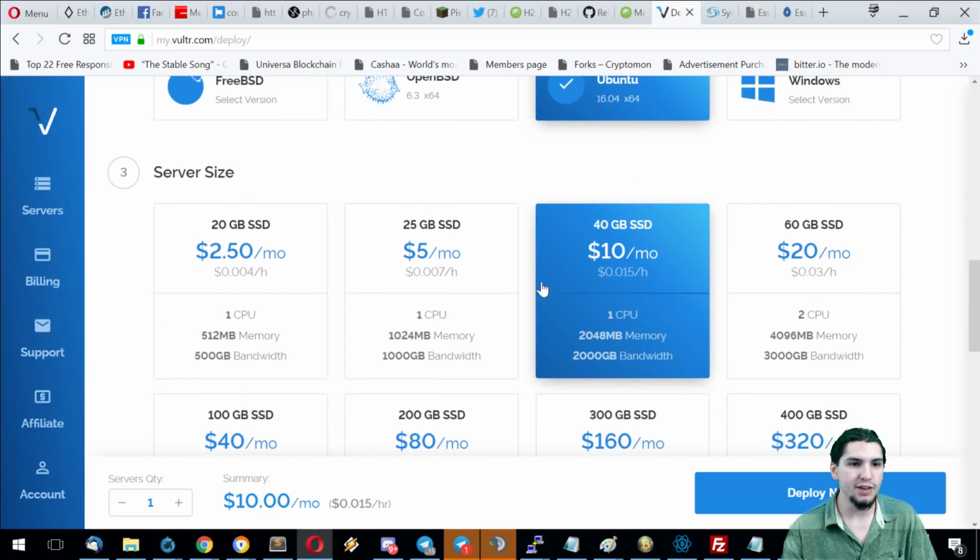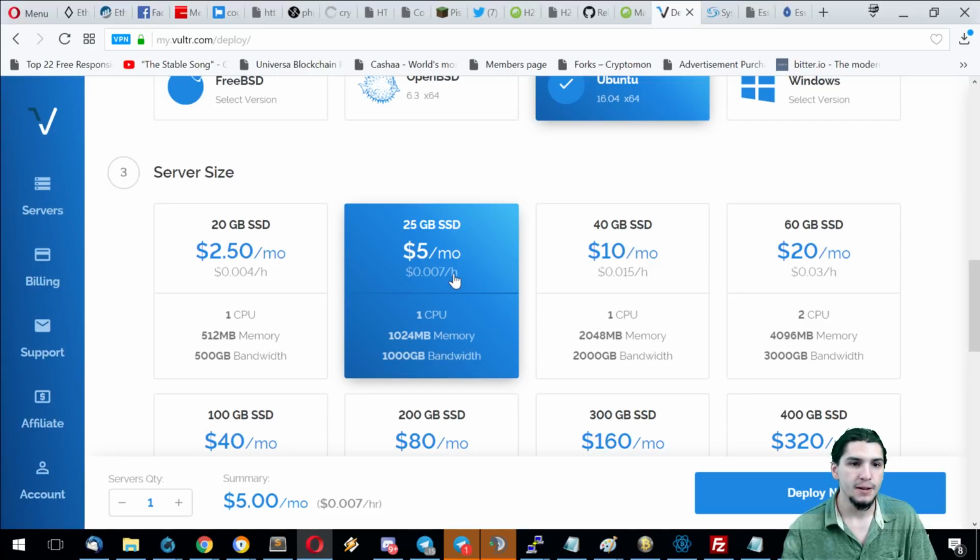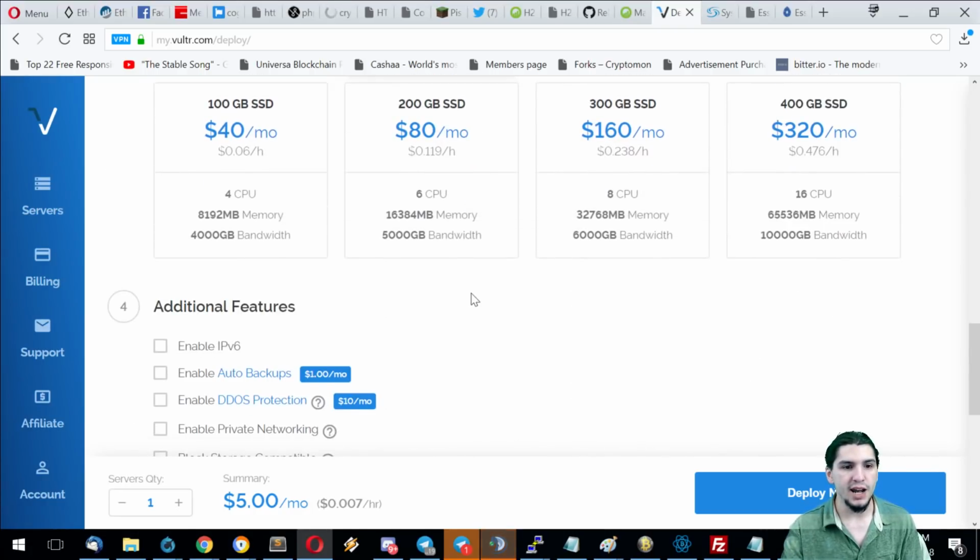It's not necessary to have a very large VPS. We can just do the $5 a month VPS. You can probably even get away with the $2.50 a month VPS. I go for the $5 a month because I do use my VPS to run masternodes in other coins. Okay, remember, you can't run 2 of the same masternode for the same coin from the same VPS. But you can run a masternode for Essence and then run a masternode for another coin on the same VPS. So that's why I'm going to get this package here, because it has enough resources that I can run 2 or 3 coins from. So it's only $5 a month. So we'll do that.